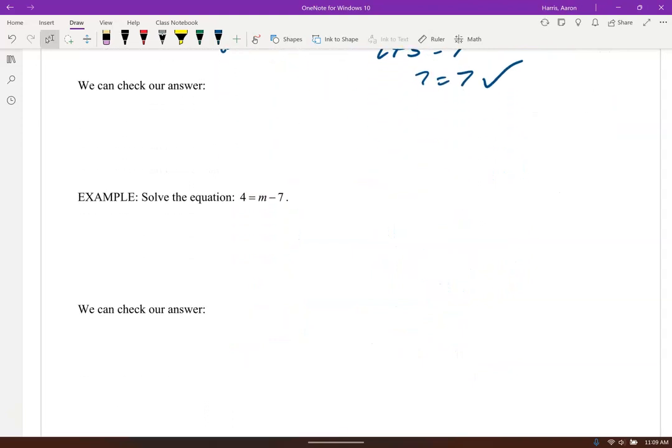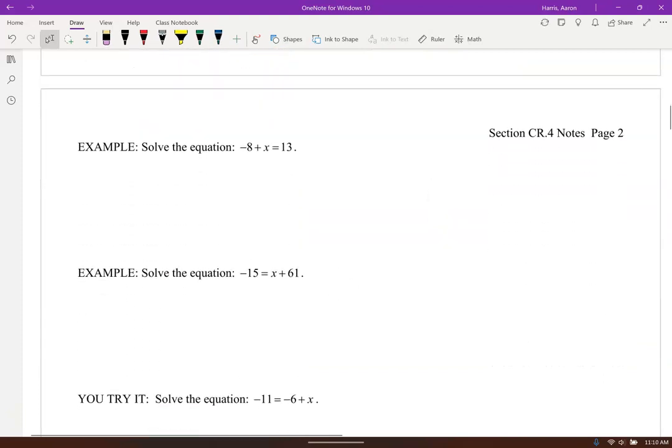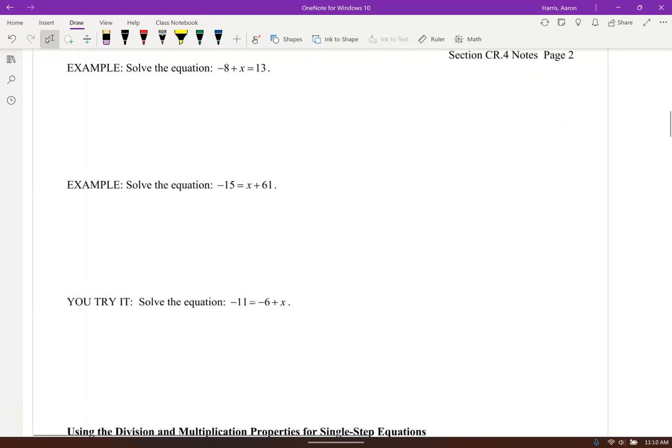Let's go ahead and solve for m on this one. We're trying to isolate m, so we're going to do the opposite of subtracting 7. So we're going to add 7 to both sides, and it looks like we have 11 is equal to m. m equals 11. Of course, you can check it in the original. If m is 11, is it true? And you say, sure it is. Why don't you guys try some of these?